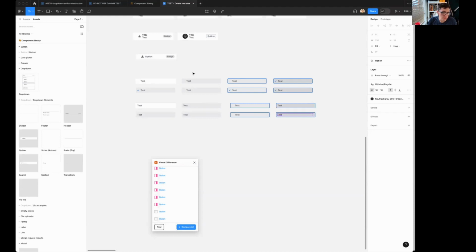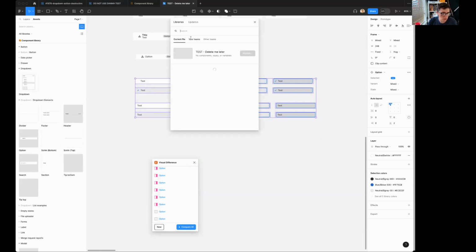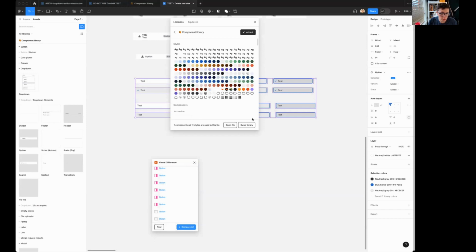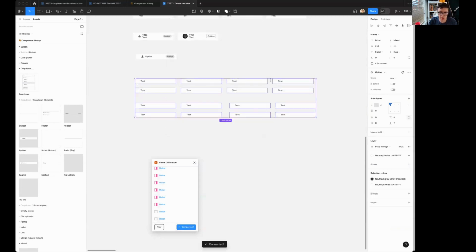It can be a bit temperamental and fragile, so I don't recommend it for everything, but I think in this case it is highlighting a real bug. So if I do a swap library, switch it off for do not use DynamH, these will all switch to use the DynamH version.